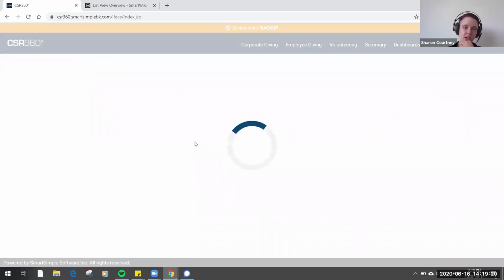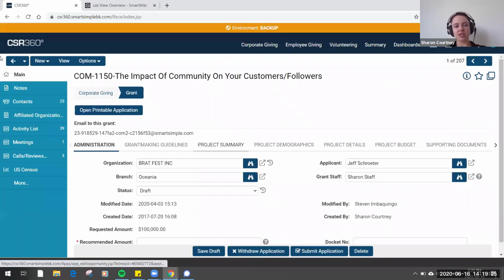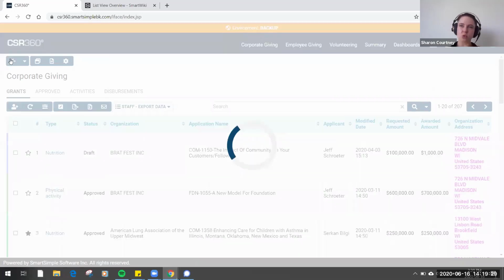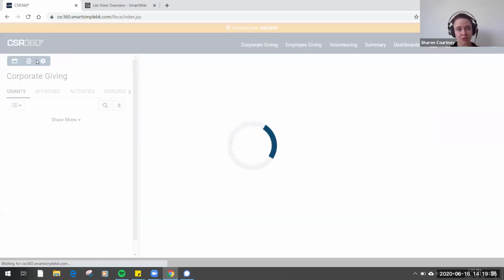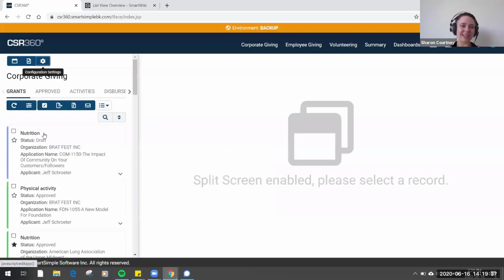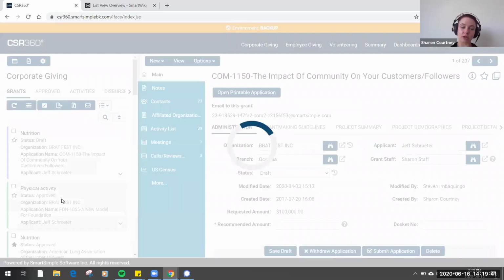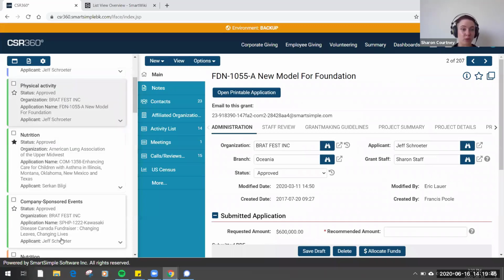That's nice, and I get to view one thing. But let's say that in this case, I actually wanted to review multiple records in one go. So this is one reason why I would avoid quick edit in favor of this feature up at the top, which is split screen. So we can see now that, as the name implies, split screen has the records on one side. I can click through each one, review the details I need to review, and move them forward.